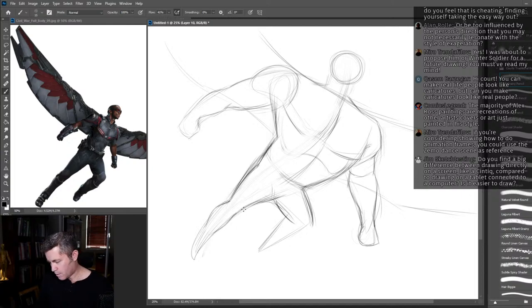And Comic Legend says, a majority of Alex Ross's paintings are recreations of other artists' covers or art just painted in his style. Well, I mean, he's done his own books, you know, his own panels, and at Kingdom Come, I read that. So I don't know if he's just redrawing or copying someone else's book on that, is he? Or maybe Kingdom Come was some other artist's work. I'm not really a big comic book guy, so I don't really know all the trivia.